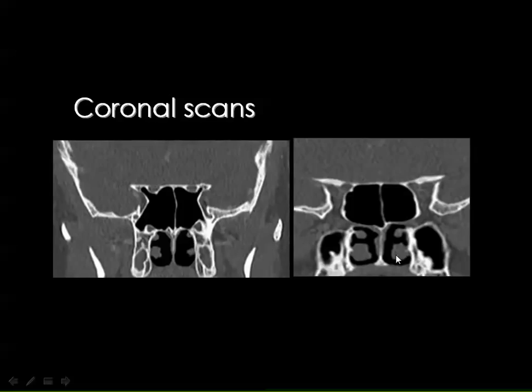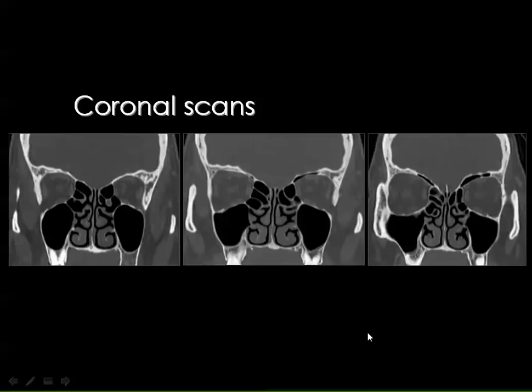Then you go more anteriorly, the nasal conchae, inferior turbinate, middle turbinate, sphenoid sinus on both sides, and here is the orbital apex, and this is the superior orbital fissure, and this is the inferior orbital fissure. Then you go more anterior, these are the ethmoidal air cells. This is the bony nasal septum, inferior turbinate and middle turbinate, maxillary sinus on the left and maxillary sinus on the right. Then you proceed also more anteriorly.